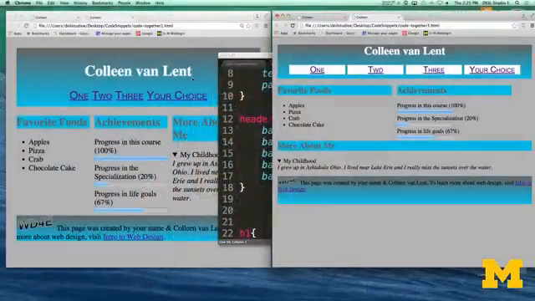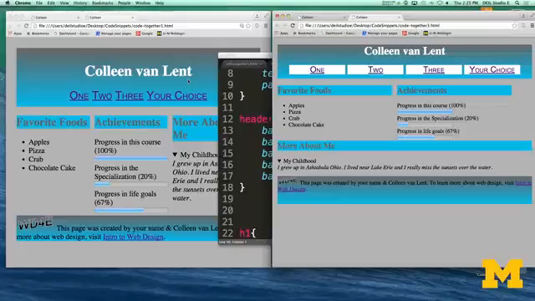Okay, so we've made that one change, and hopefully you're getting used to the idea of using the comma to style 2 elements at once, you could do even more, and putting in these WebKit prefixes or browser prefixes. If you get rid of it, it may work on your browser, but there's a really good chance it won't work on the other browsers. So we want to practice this. All right, well, let's take a look and see what we've got. I've got the gradient in.